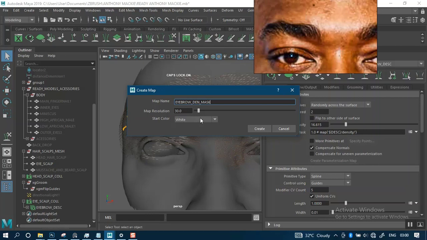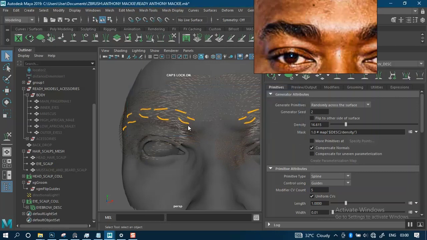Mark resolution of 30 should be fine. For painting, let's just fill this up with black. That's completely fine. Then let's click on create.